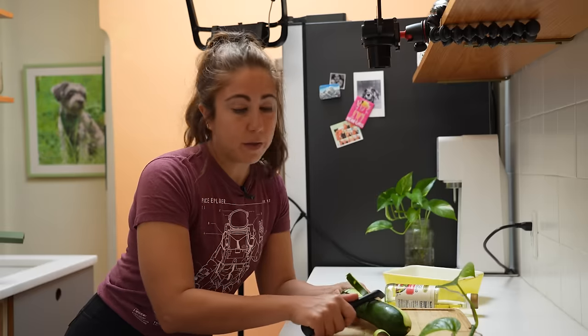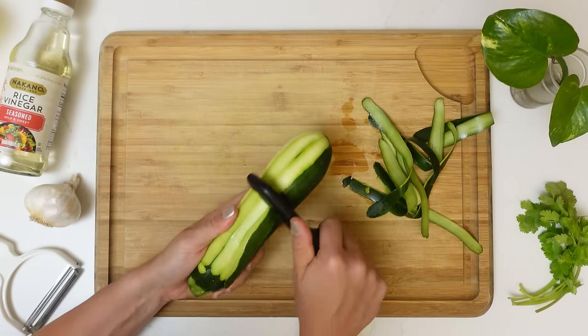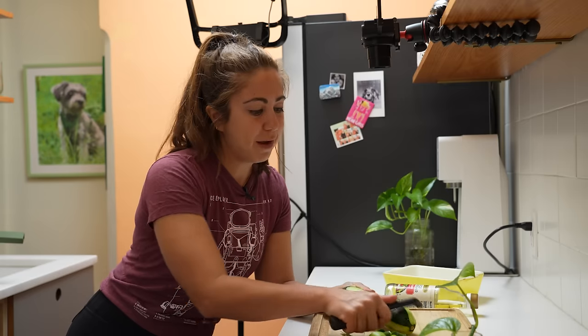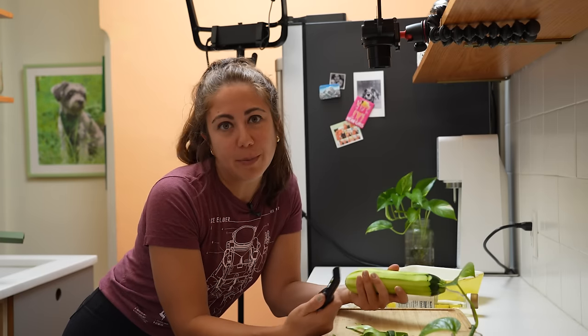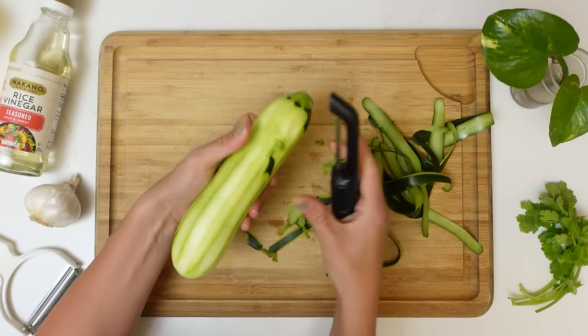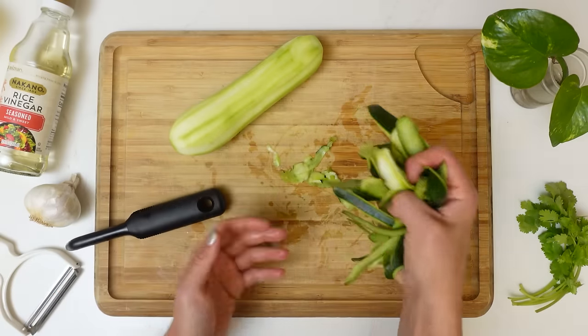I have to remove all the skin — no green left behind — because she said it'll make it bitter. But I just wonder, would it make it bitter? I don't know. I just think American zucchinis especially are so weak — a weak vegetable that I question whether or not they're even capable of bitterness. But no green — it's all going to be cleared out. But this is the vegan version of it, so there are no anchovies. There are zucchini. We call them noquerones.